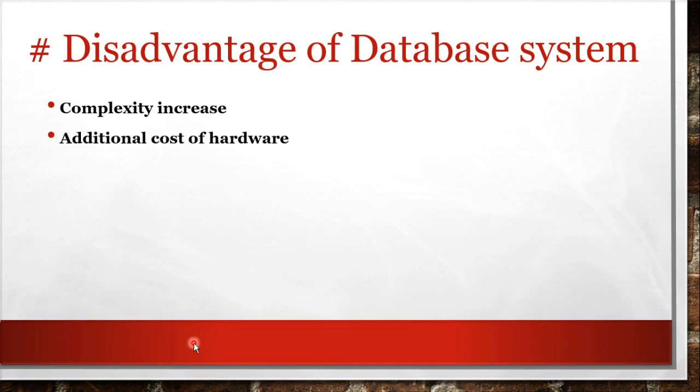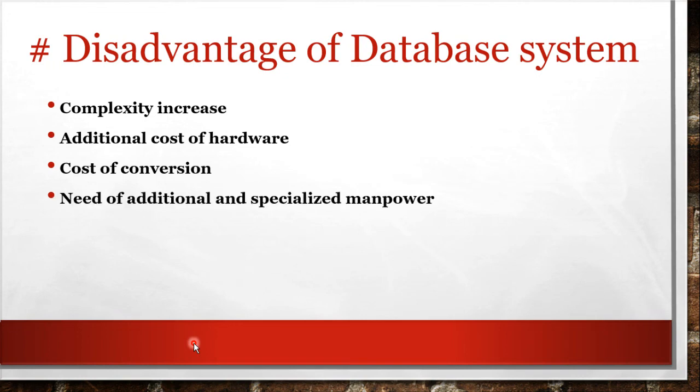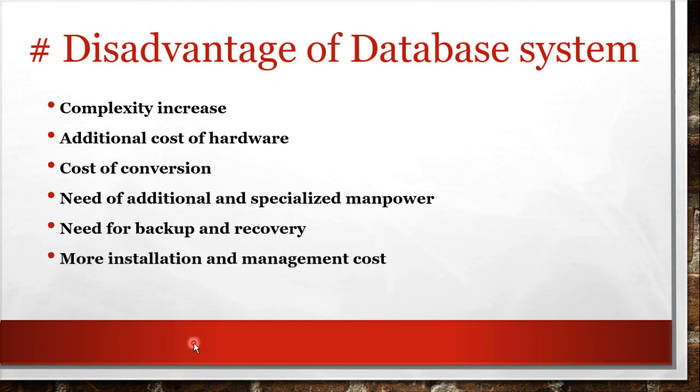Additional cost of hardware is included, and the cost of converting the data from hard copy to soft copy. Next, the need for additional and specialized manpower. Maybe the persons before the database were not able to handle the new database system. Then we need specialized manpower that can handle the new database servers. Also the need for backup and recovery, and more installation and management cost.